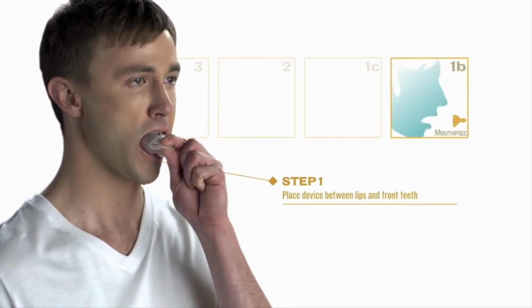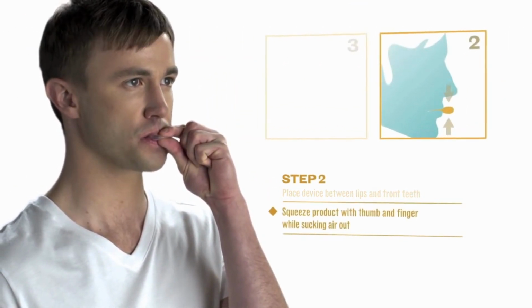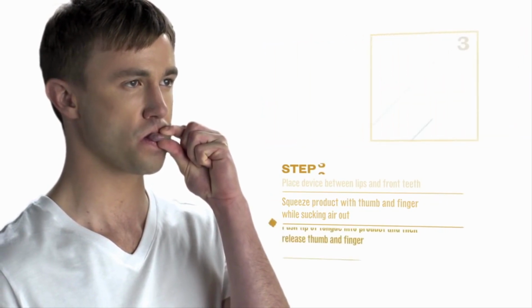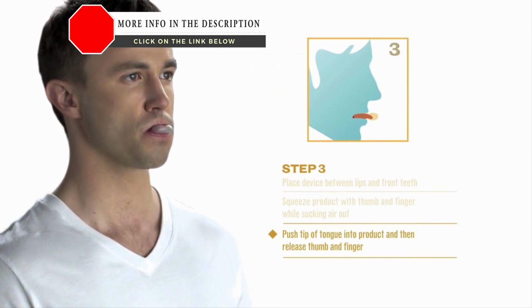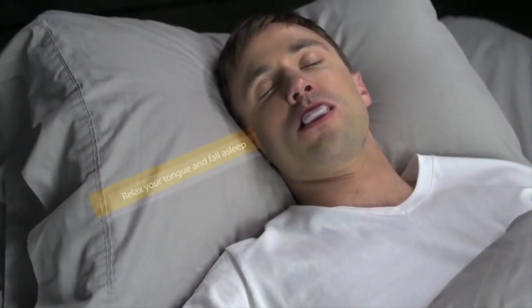Here's how it works. Place the mouthpiece in your mouth between your lips and front teeth. It can also be worn with or without dentures. Squeeze the tip of the mouthpiece with your thumb and first finger while sucking the air out. Push the tip of your tongue into the end of the mouthpiece and release your thumb and finger. This will create a seal that gently holds everything in place. Now relax your tongue and fall asleep.